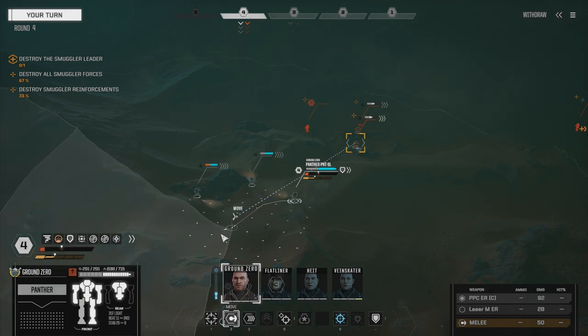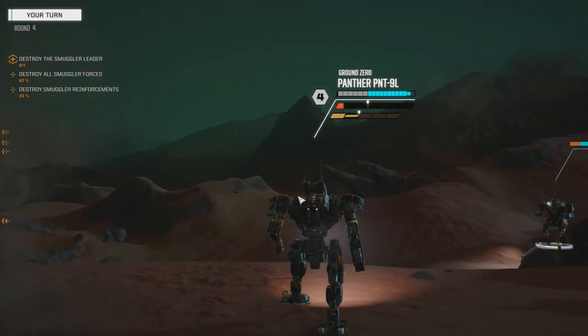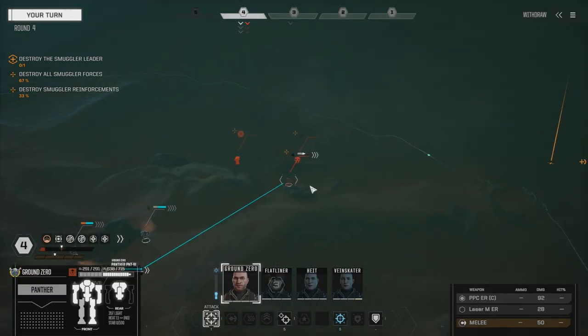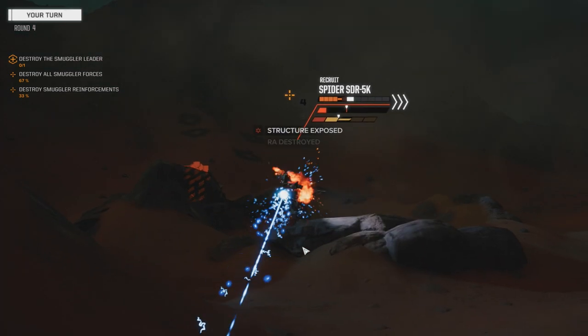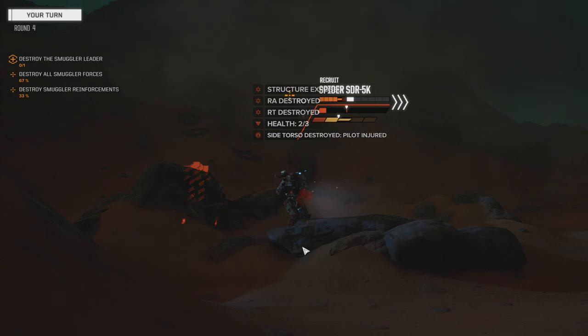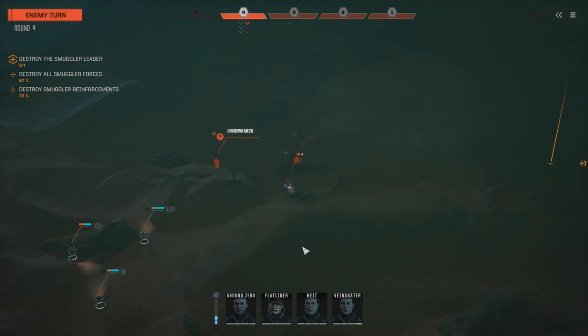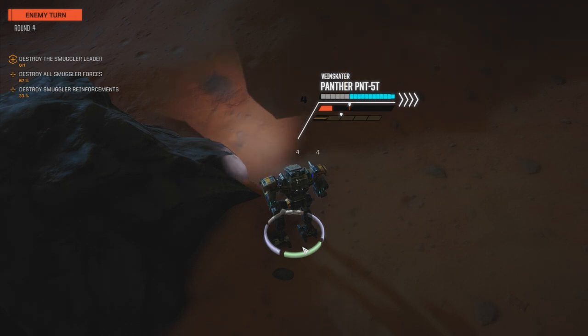What? Okay, whatever. Let's try the spider. It's again moving back. We're going to show him our right side. We're losing the stability there that we had problems with, so we're going to fire a PPC. Still 94% chance to hit, so I don't know why I was complaining. Welcome to the party, buddy. Critical. Little bit of damage here or there.